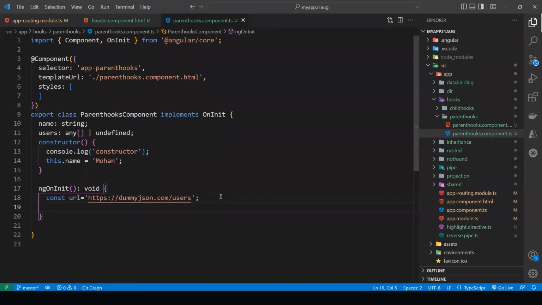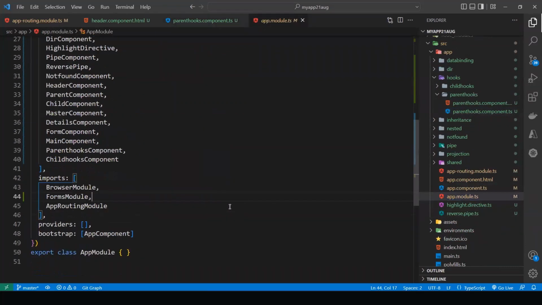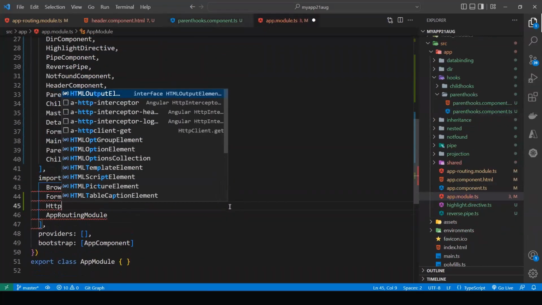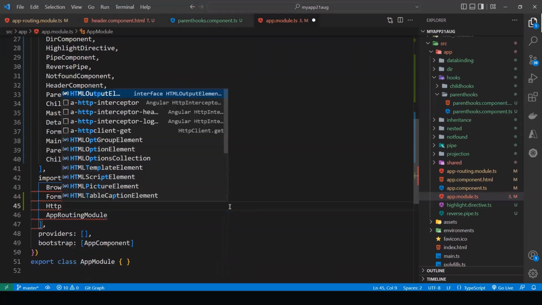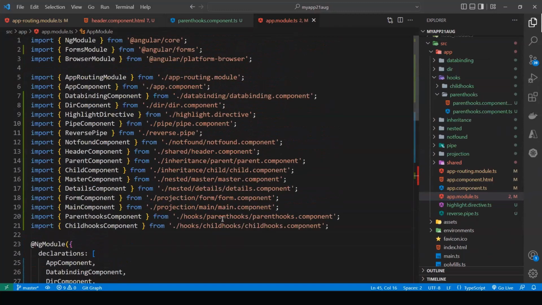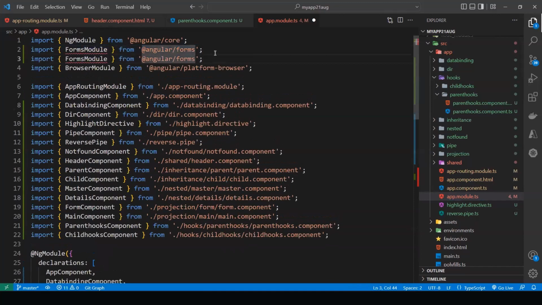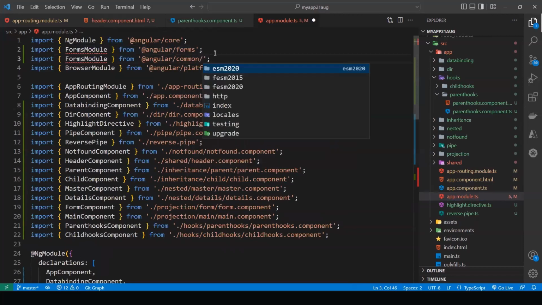So now here in case of Angular we having the HTTP client. So using the HTTP client we can read the things. So for HTTP client, let me import a module, HTTP client module. So now let me import it from common HTTP.